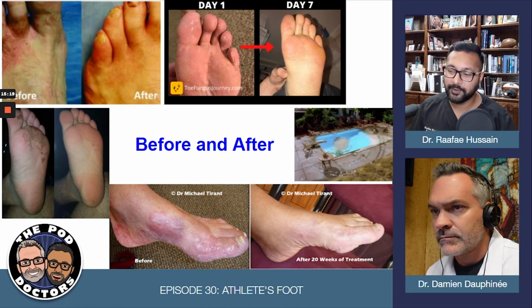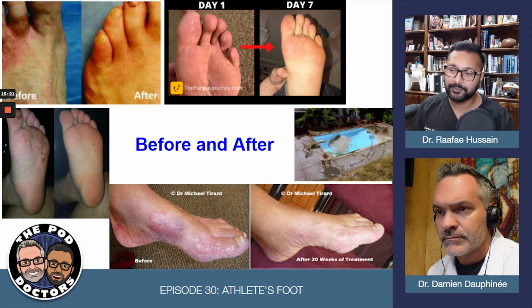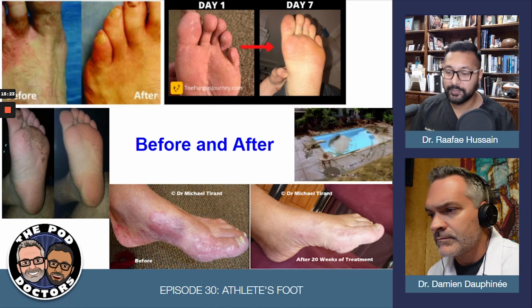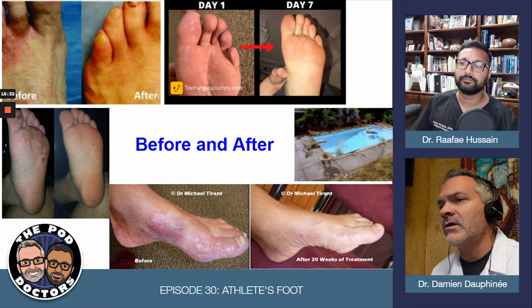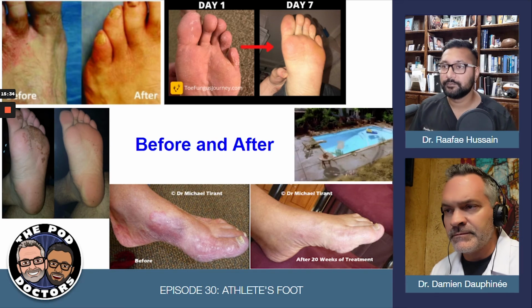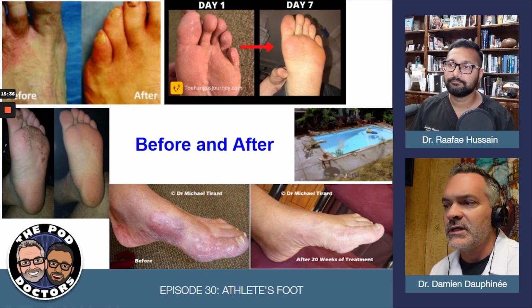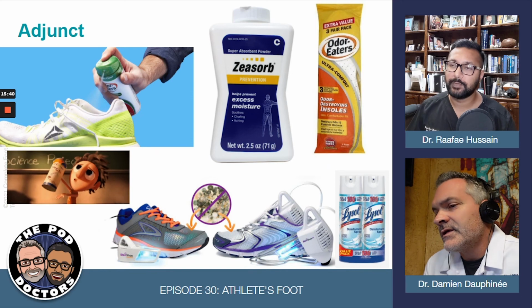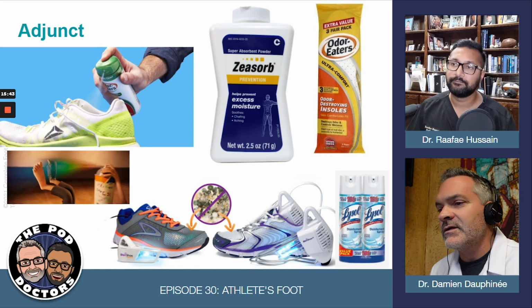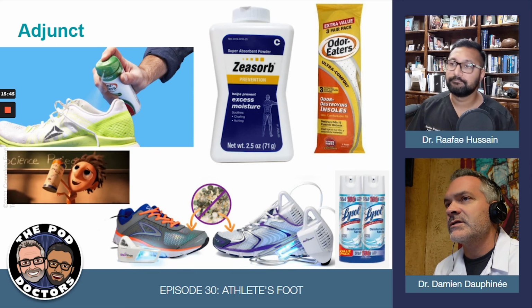But that's as far as things go. Athlete's foot's very, very straightforward. All we got to do is just get ahead of it. Easier said than done, but once we get the therapy going, it really does get better fairly quickly. And then I think a prevention protocol is important. If you see somebody who seems to get it routinely, it's got to have something to do with their immune system's inability to fight this off. Just accept that fact and treat it like you would any other chronic health condition, like high blood pressure.